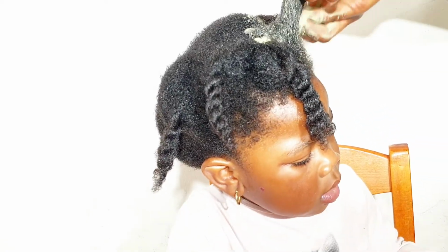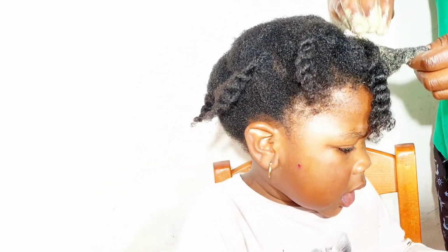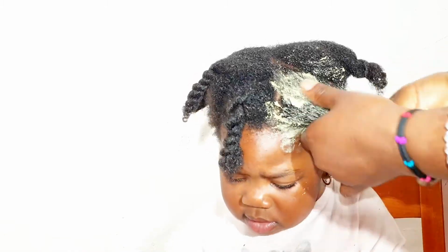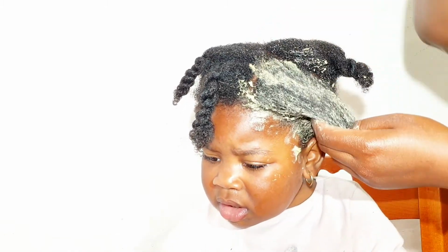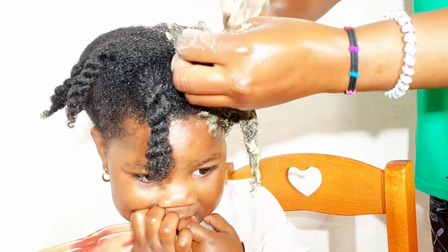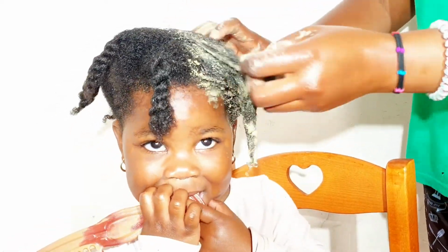You can apply this on a dry hair or on a damp hair. I went ahead to spray a little bit of my mint spray treatment that I made the other day on my baby's hair before applying this treatment.